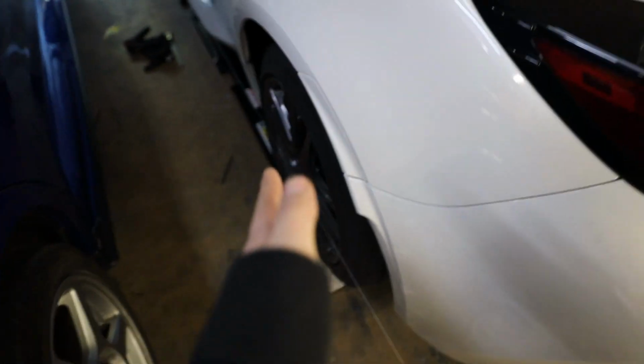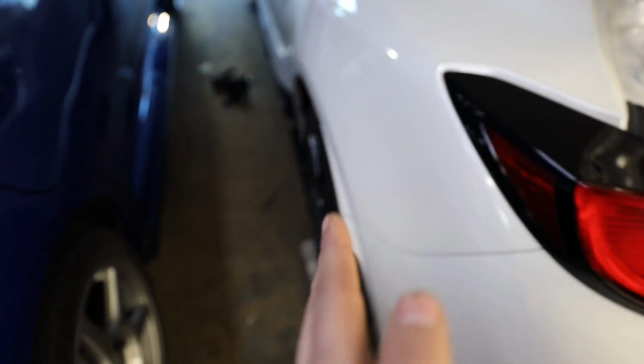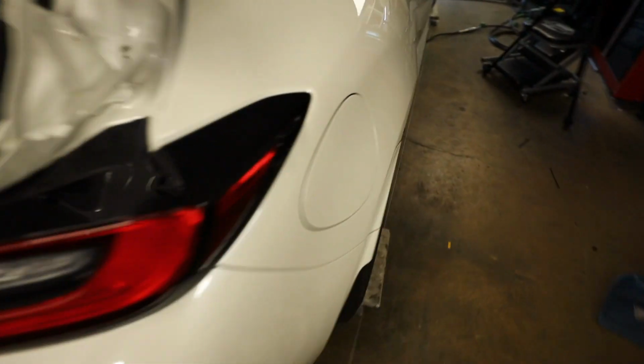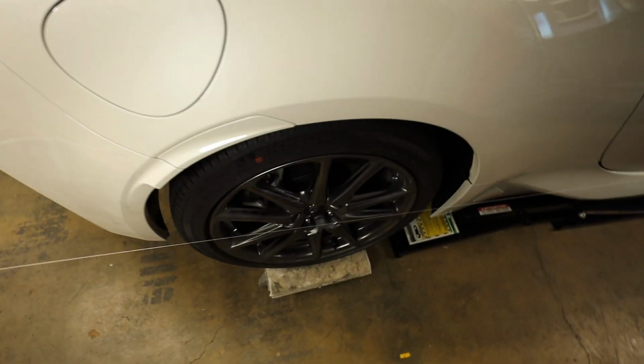That means we have a lot of toe in over here. If it was opposite and the front of the wheel was touching the string, then we'd have a lot of toe out. Now I just came over here and fixed this side and the measurements are pretty close. I use a set of calipers when I do this.